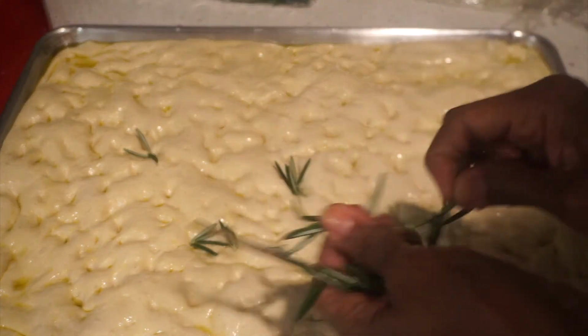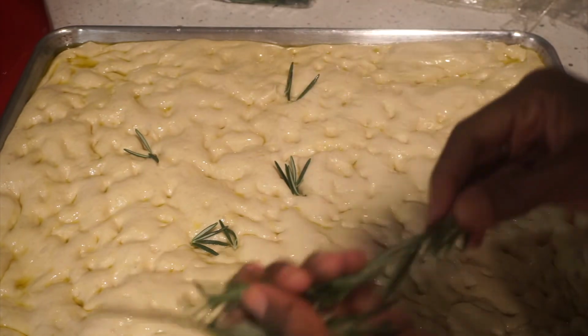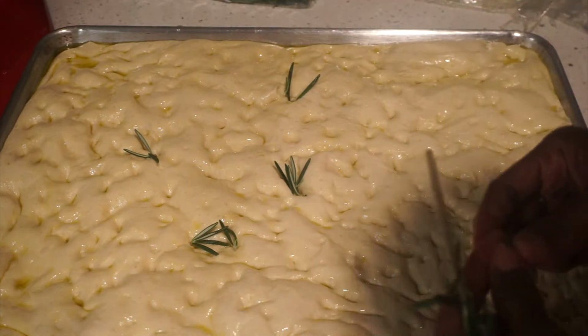I made my veggie platter today, and I'm having this for dinner. It's delicious.